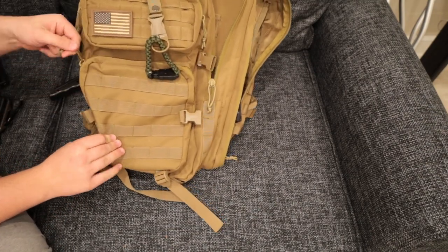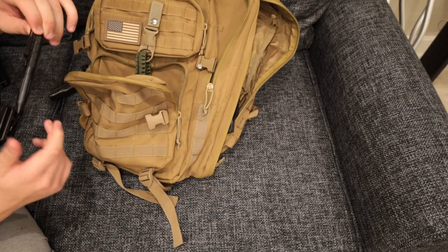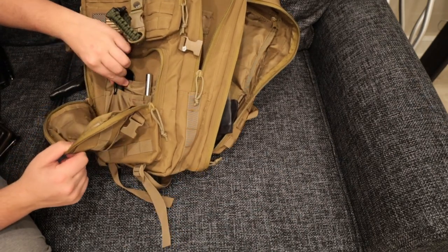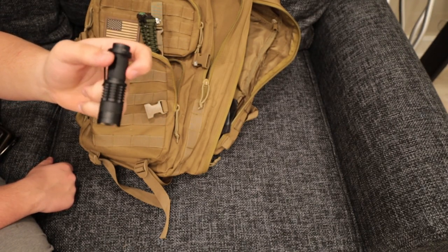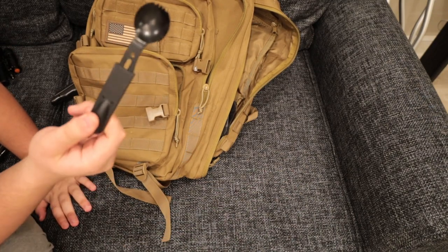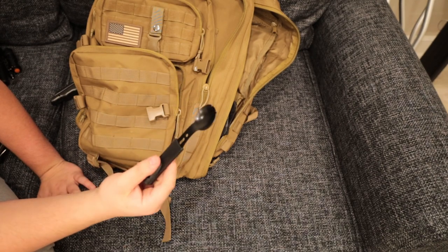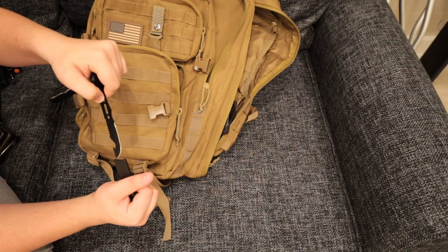For the final pocket, this is kind of like my extra stuff that I don't really need but keep anyway. Like this pen — it's a screwdriver, it's an ice breaker. And a flashlight, which honestly I use more often than I thought I would. It gets dark quick during the winter and fall. I have a spoon, which you guys might think is a little overkill, but the amount of times my brother will bring me soup, or I'll bring sandwiches and we have soup or cereal out to the blind or fishing — the amount of times I need a spoon is actually way more than you think. It also has a knife on it.